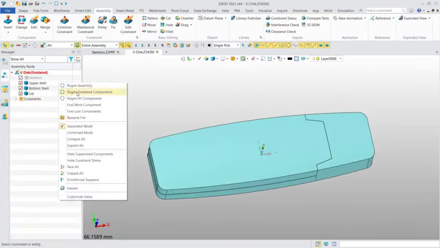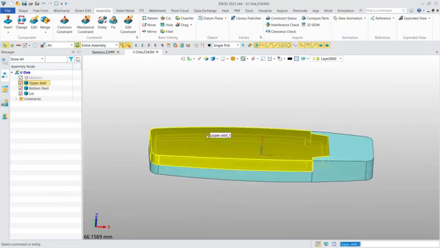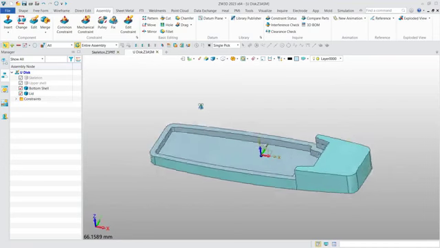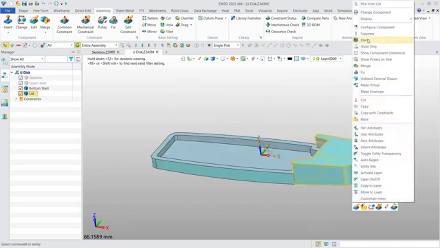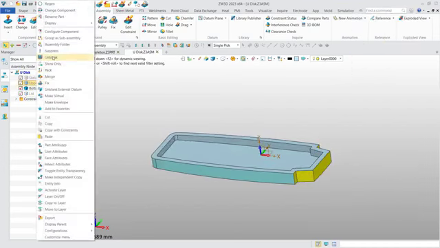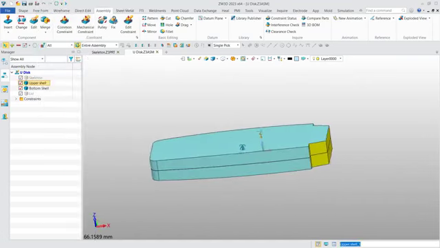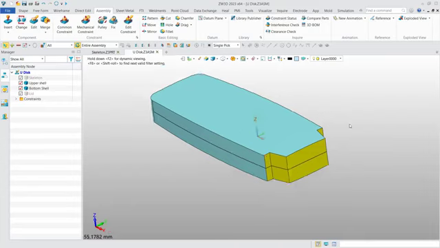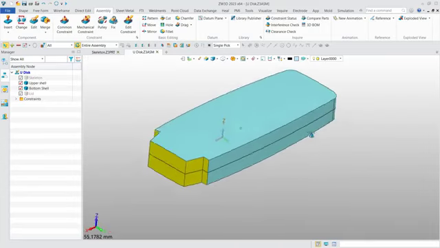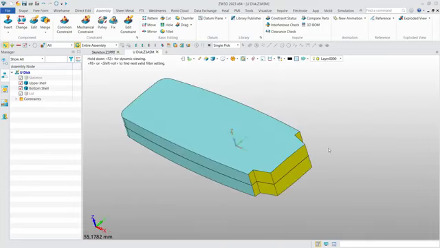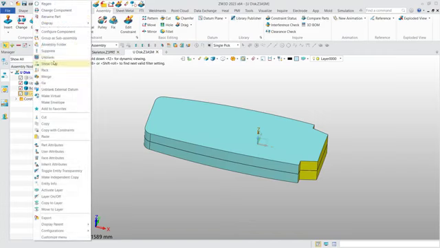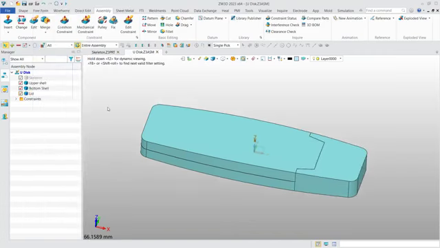We can regenerate it. Okay, now actually we can hide this one to show the lower one. Okay, I'll hide this one and unblank this one. And of course, you need to make more detailed design to make the real product. But it's not the thing we are going to do in this tutorial. Okay. So this is a basic case for how to make the top-down design.